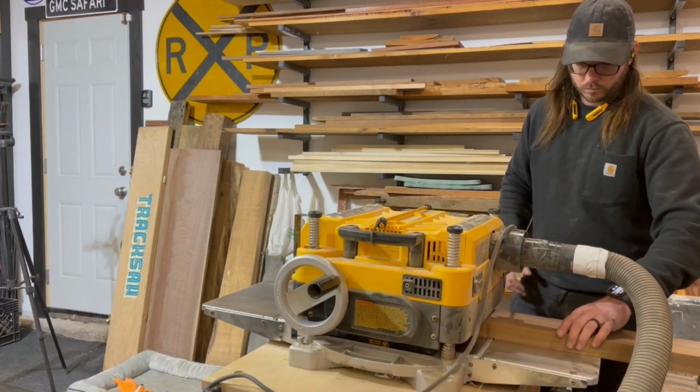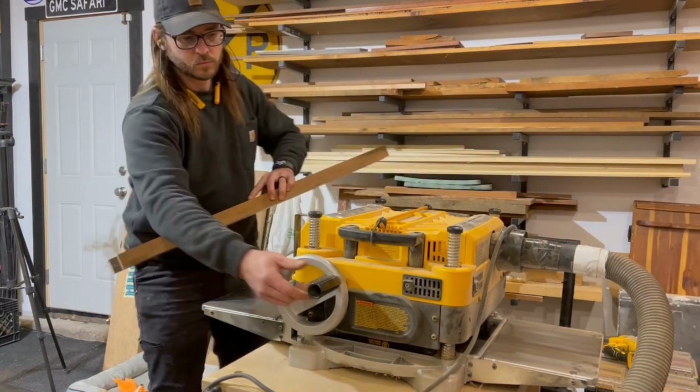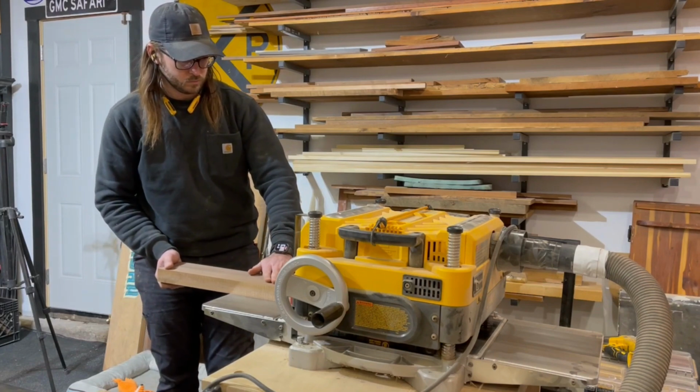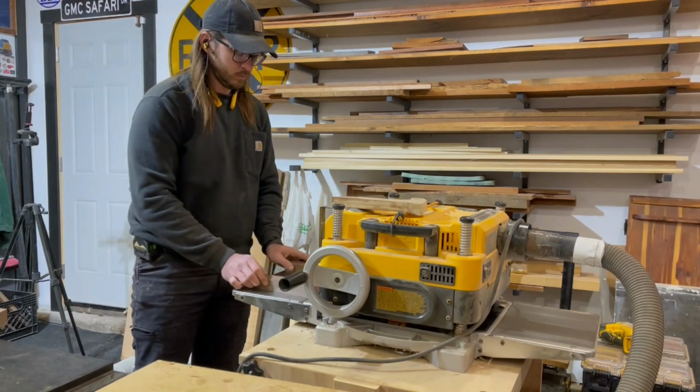So at this point I decided to go ahead and start milling down my apron blanks and all my leg blanks. Doing this all at the same time ensures that they are going to be the same dimension because they will be glued end to end.